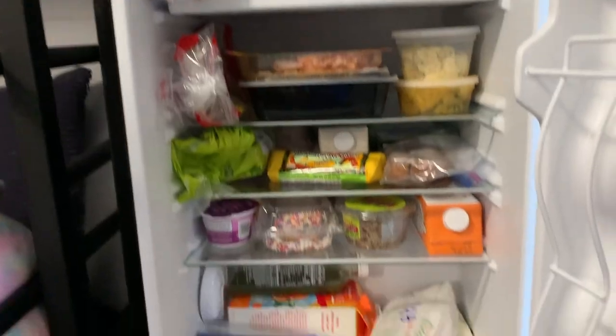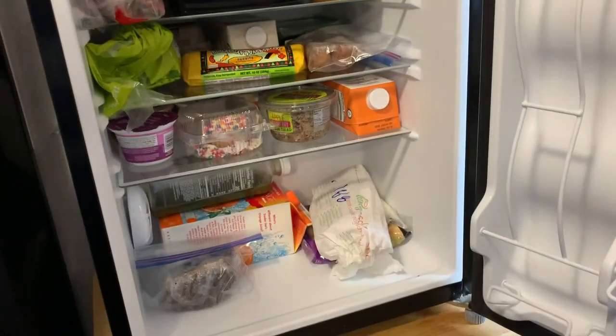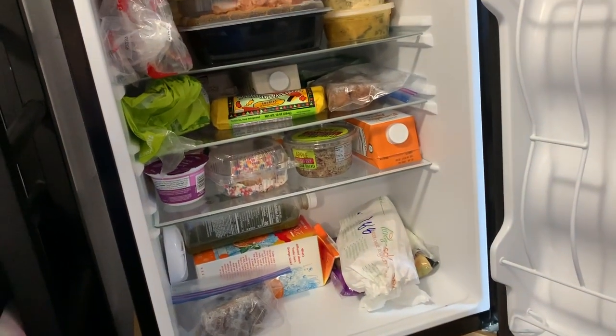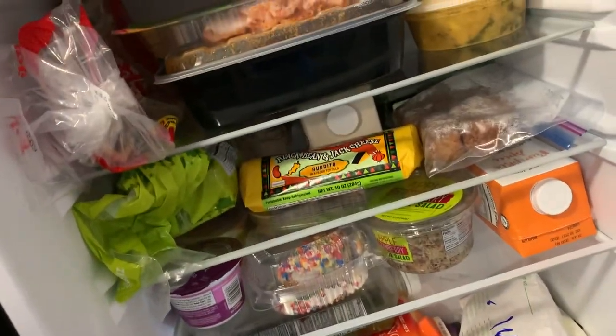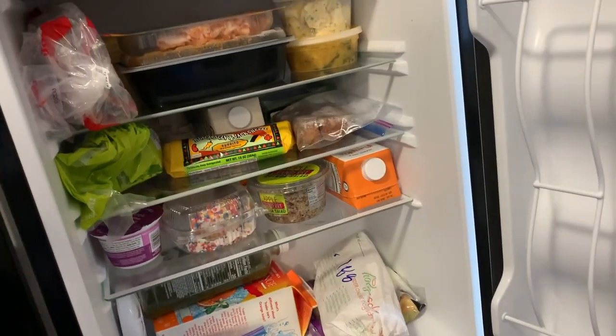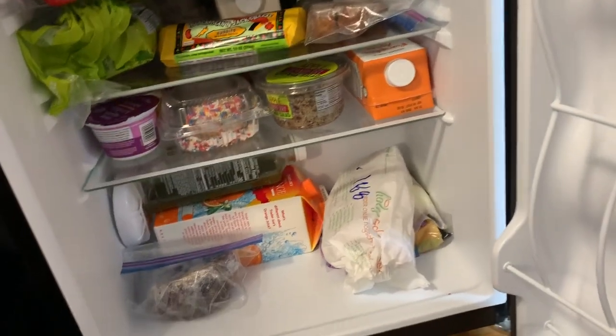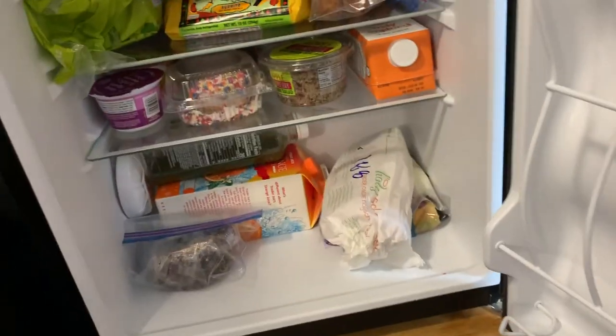I kind of stuffed it up because I'm lucky enough that I only live like an hour and a half away from the city, so my parents are able to bring me food and stock me up a little bit. I actually bought some stuff for myself from Trader Joe's, which is 2 blocks up. Really affordable, love it. Trader Joe's has so many options and it's a really good place to shop for groceries and stuff.